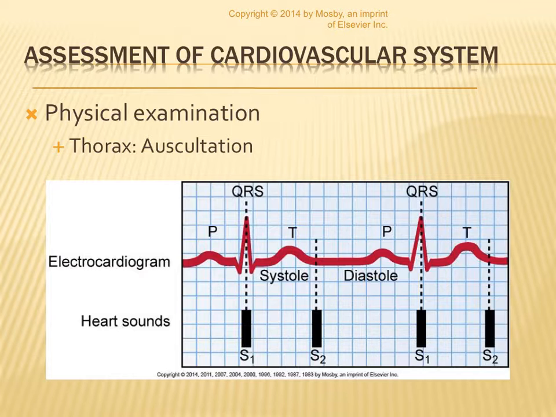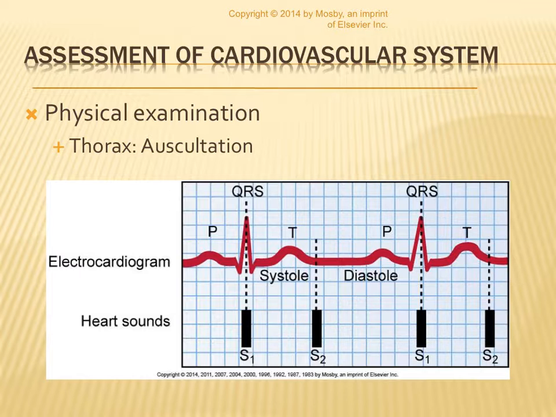The other thing you want to do is when you are auscultating the apical pulse, you also want to palpate the radial. You want to see if they are simultaneously together in rhythm, whether it's regular or irregular, while you're listening and feeling.